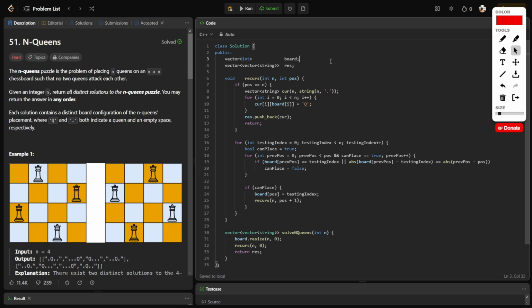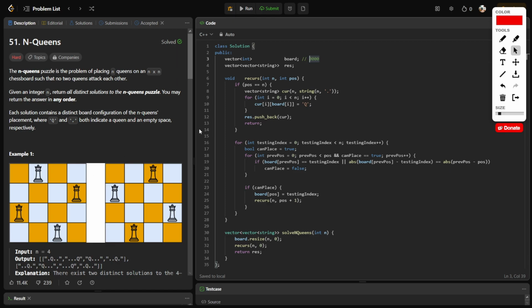The way I'm going to store the queens' positions is, let's say I have a 4 times 4 board, then I will have 4 numbers here. Each position represents the y value.